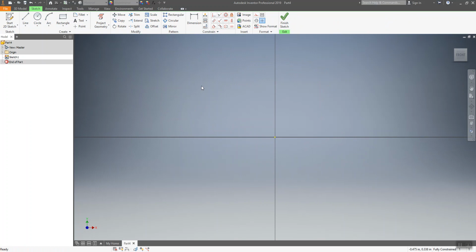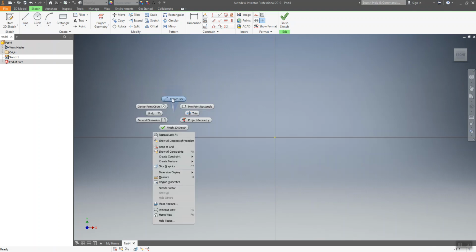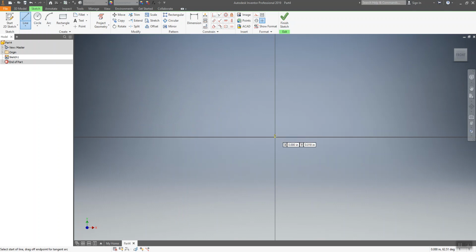And now there's a couple of ways that we can start a 2D sketch of a line. So I can do that by either clicking up here in my ribbon. I can also right click and create line. You notice there's a bunch of functions here, but the line is the one that's going straight up. So let's create a line, and we're going to create our first line without the heads up display.